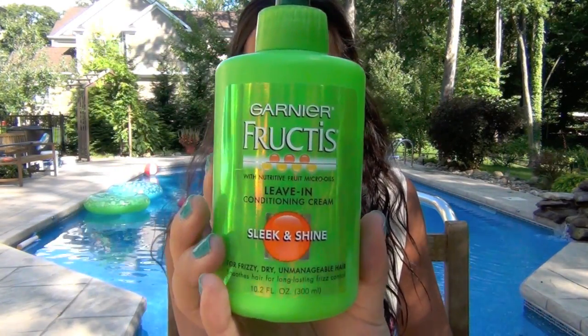Then for days like this where my hair is just natural and frizzy and doing its own thing, I like to use the Garnier Fructis leave-in conditioner cream. This stuff is great because, well, I have very curly hair and I like to have it down like this, but it's too light, so it'll curl up like a big fro. So this stuff will almost weigh it down, which I guess is what you don't want it to do, but I like that to happen to my hair because it'll make it longer curls, if that makes any sense. So I only apply this to the ends of my hair. That's why it looks a little bit straight at the ends, but I like that look for my hair.